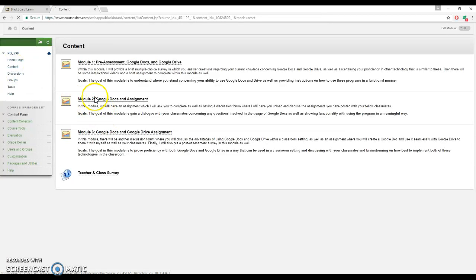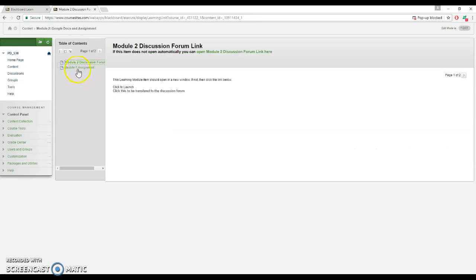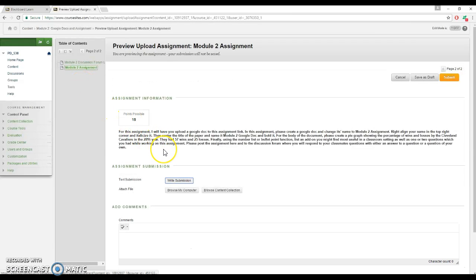So if we go back here, and then I had the assignment set up here. My assignments were very simple. I didn't have anything too extravagant. It was basically just, I wanted the course to be set up in such a way that it was a basic usage of Google Docs. I didn't need them to demonstrate how to use every single option that was available. I wanted to just highlight and get them used to using key things like alignments, bolding, italicizing words, using headers and footers, implementing Google Sheets as well.